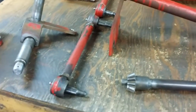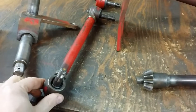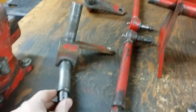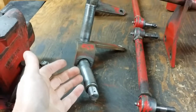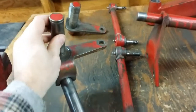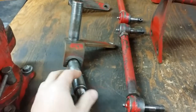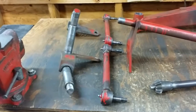Next are the 520 heavy-duty tie rods — they're a ball-joint style. I do have some new boots for those. These are in real good shape, nice and clean. We also have the heavy-duty one-inch 520 front spindles. Most Wheel Horses have a three-quarter inch spindle with a three-quarter inch stand, but the 520 is a one-inch spindle with a one-inch stand. It has tapered roller bearings and uses a front rim reminiscent of a small boat trailer or trailer wheel.